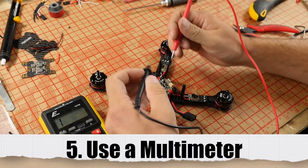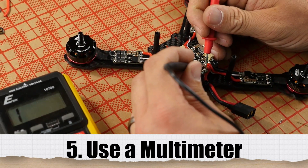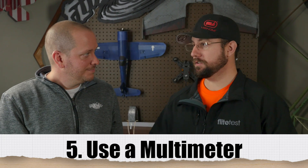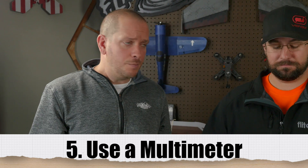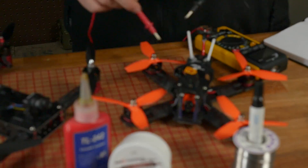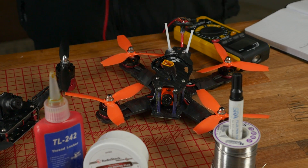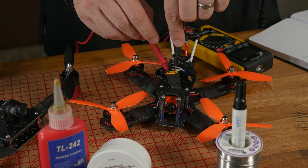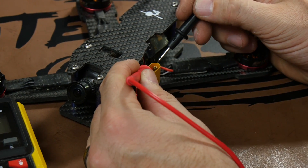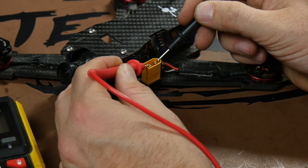We talked about screw length, Loctite, and solder joints. One thing you want to do through this whole process is check your work constantly with a multimeter. You don't really have to know how to use the whole thing — there's one setting and it's easy: either beep or no beep. If you hear a beep, you're shorted out, and if you plug a battery in, you're going to get some magic smoke. Whether you're soldering a naze board with little pads close together, go back through and check for shorts. You can check every red and black point on your ESCs and power distribution board. But if you simply do the ones on your lipo — positive and ground — that's the easiest way. Having a multimeter in your field kit is so important for field repairs too.